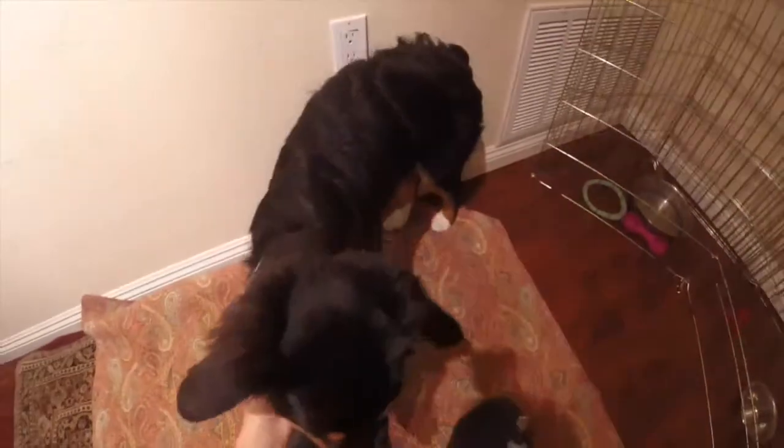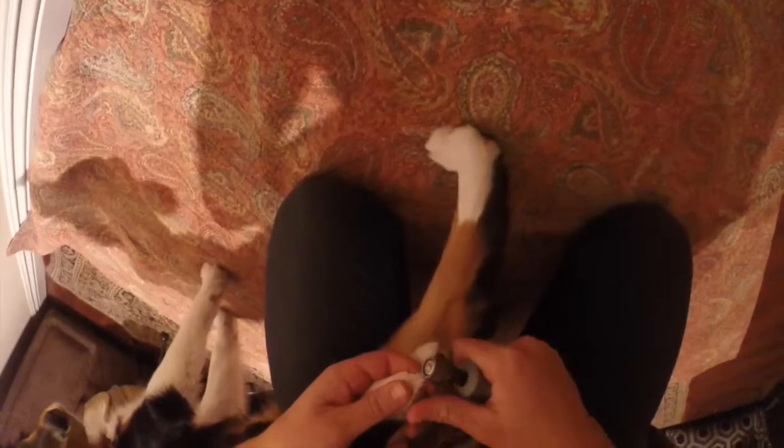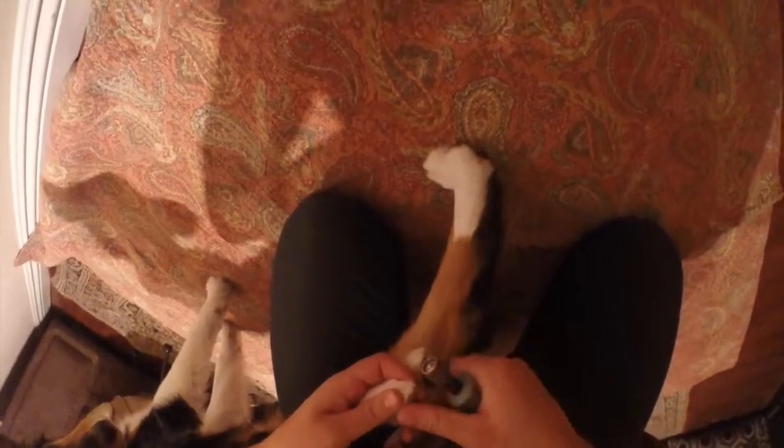Touch? Yes. So then I'm going to show you really quick. I'm going to touch up that last one. Did I get that last one? I did get the last one. Okay. I'm actually going to show you, I do most of all the paws on the same side, so I'll go around to the side here. This is how I'll do this one. Good girl. Yes, good job.